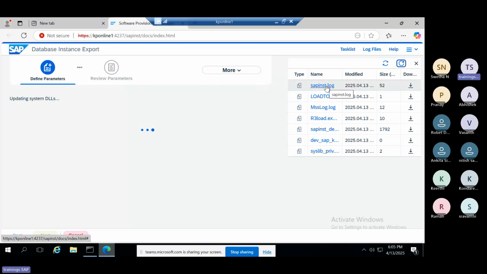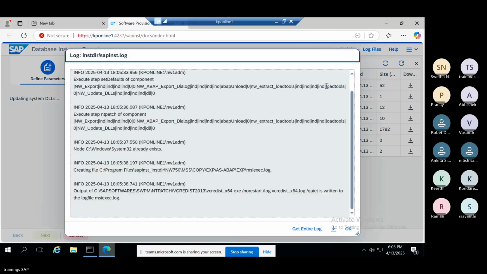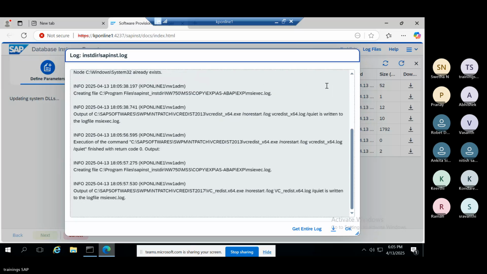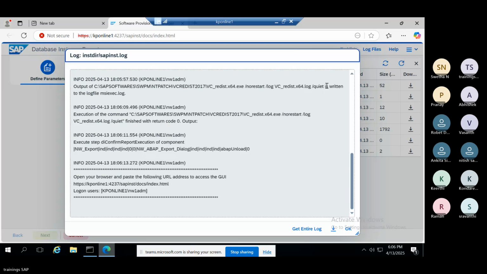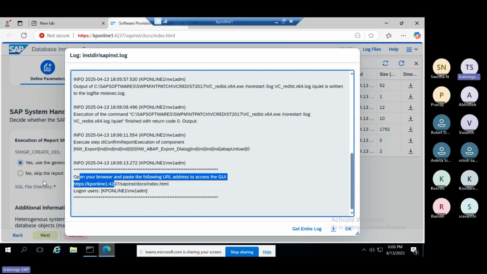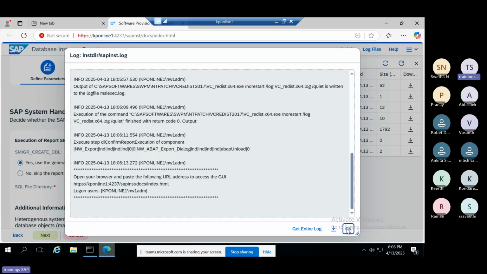It's updating the DLLs. So when we got this prompt, then definitely there is a prompt we got here.